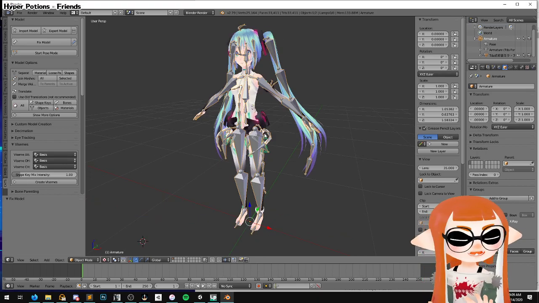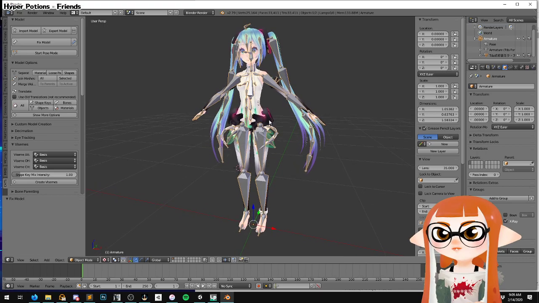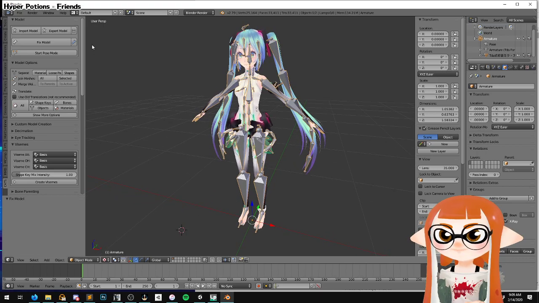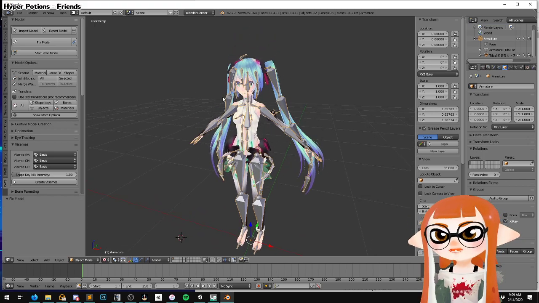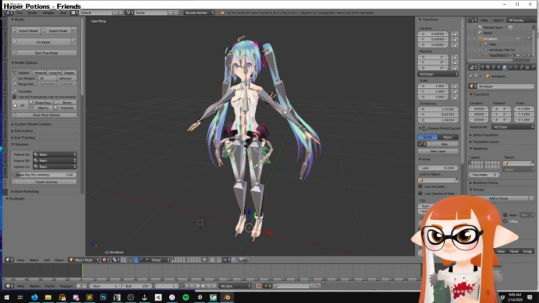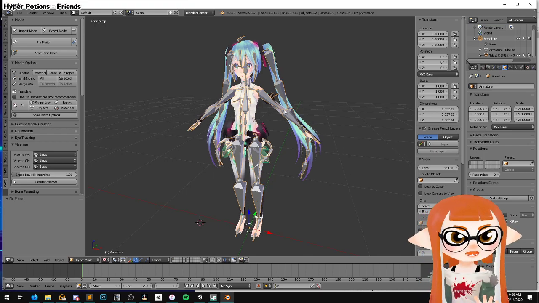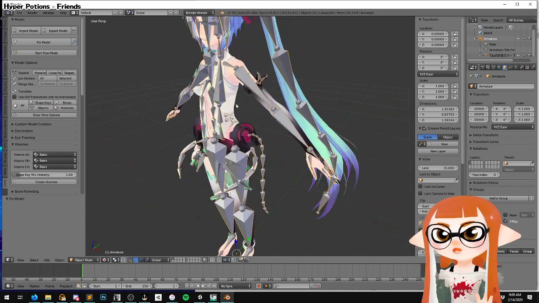So this is all assuming everything's gone smoothly up to this point. If you find that it throws an error, saying leg bones missing or arm bones missing, you'll have to go in and add those. That would probably be something I would cover in a separate tutorial, so I won't cover that right now. We're just going to assume you're working with a relatively well-made FBX or PMX file.